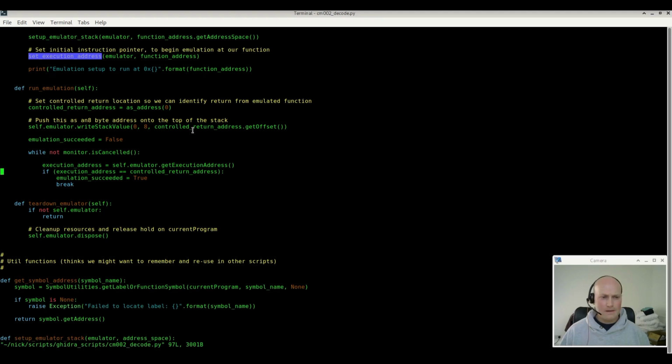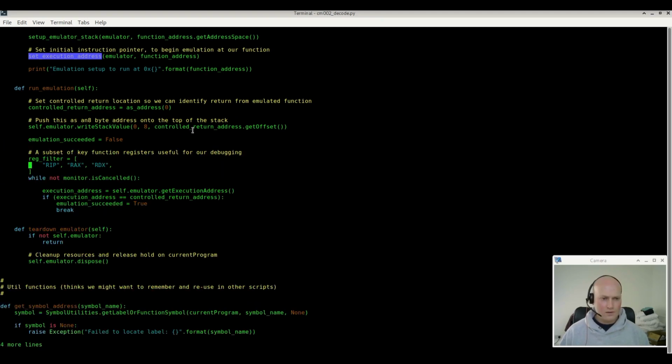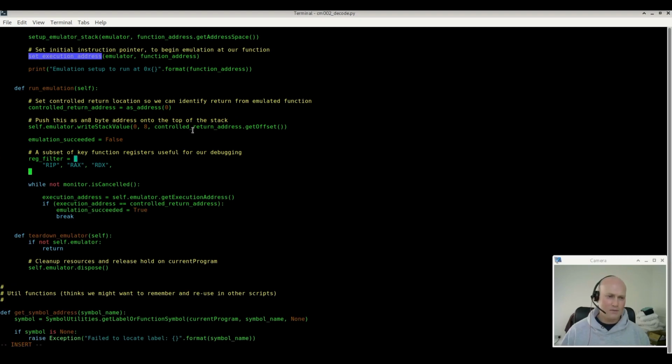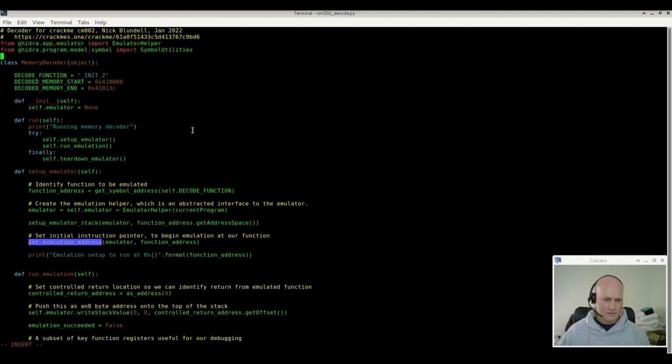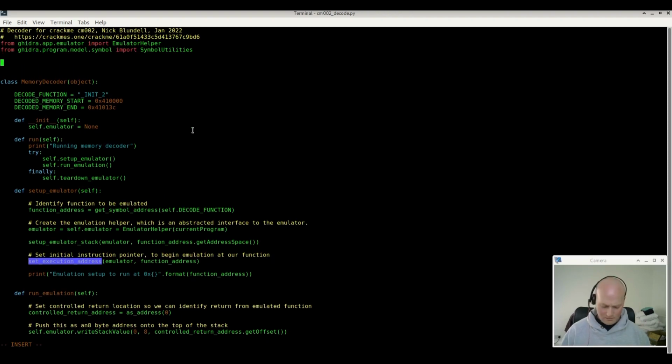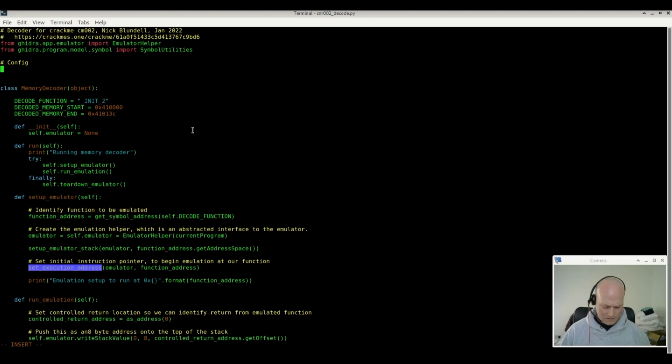Okay, I'm just going to add some diagnostic stuff now, so that we can see the emulator as it's running, see what it's doing. So I'm going to create this. We're going to print out the registers for each stage of emulation. Usually I like to be able to configure, if we want to log stuff verbosely, I'll put true.